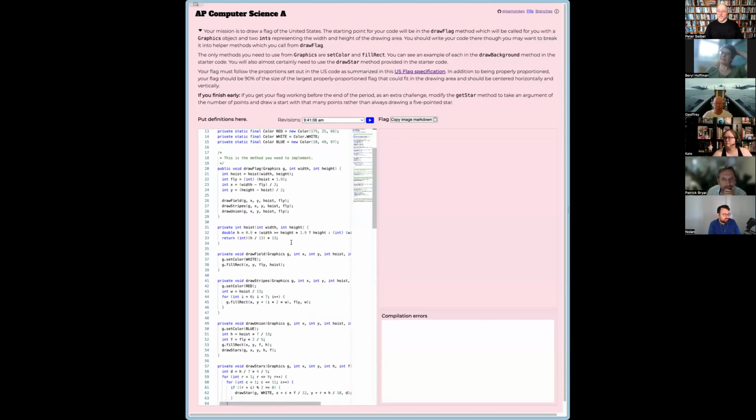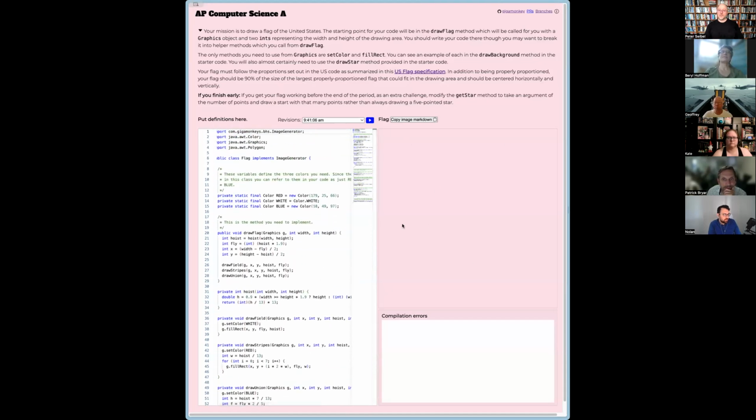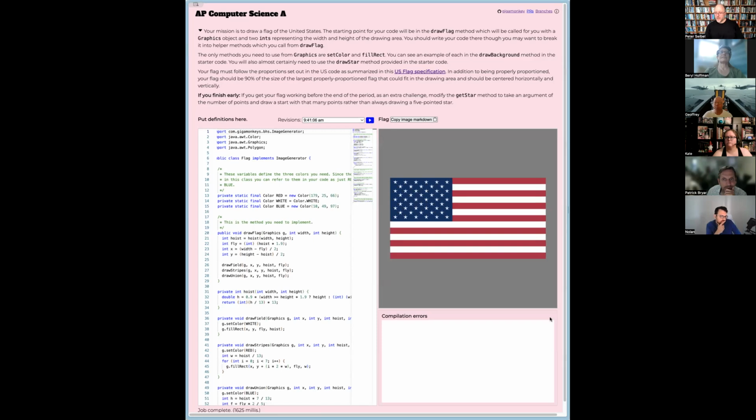The trick was that part of the graphics environment is you run the code and it ships to the server the width and height of the area where the image is going to go. So if I run this code, it draws a flag. Now, if I were to change the size of my browser window, like put it on a smaller screen, so that the aspect ratio changed, it might or might not fit. This code, which I think is my code, would work. It would always fit; if it's narrower than it is tall, it would just make the flag really short, so it would fit in the middle.